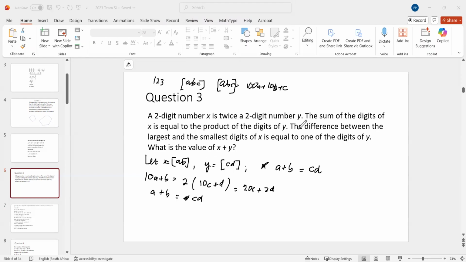All right, so you've got 2 equations in 4 unknowns. You need more information, and somewhere along the line, they give you some other information. But the idea is to reduce the number of unknowns. One of the ways of doing that is, on the left-hand side, I've got b occurring twice, so we can subtract those. 10a minus a is 9a, b minus b is 0, and you get 20c plus 2d minus cd. But that doesn't help you too much, because now you've got one equation in three unknowns.